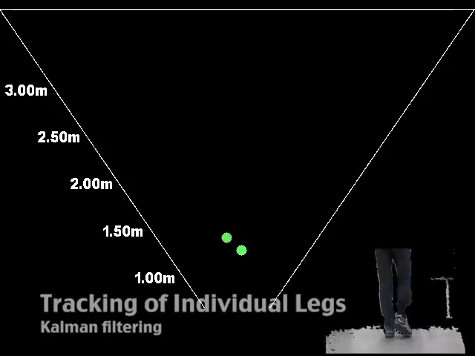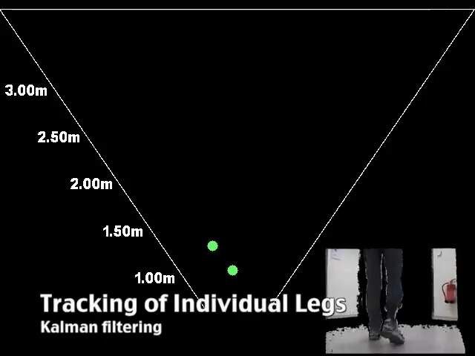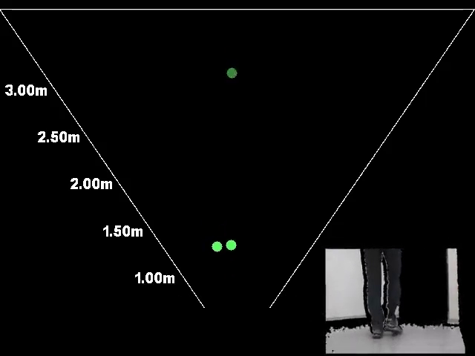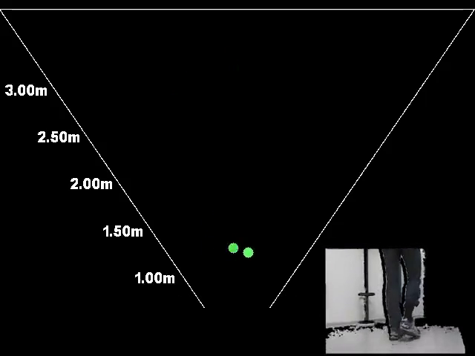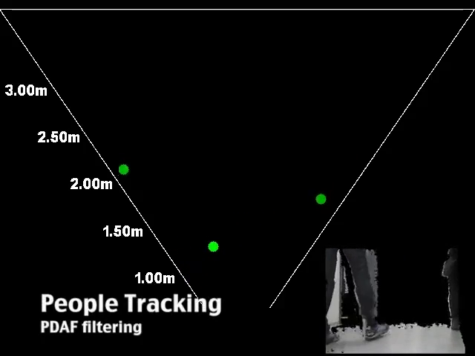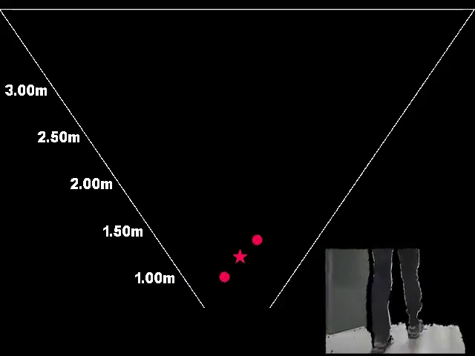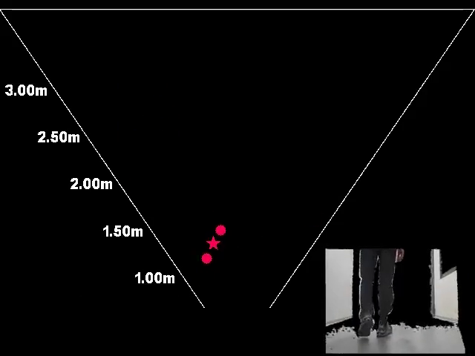The position of all candidates in each frame, along with their computed probability, are used as observations in order to track the individual legs, also accounting for the robot's odometry. Finally, people are tracked using a Kalman filter, considering that a person has two legs, but often one or both may be occluded or fused to a single detection.